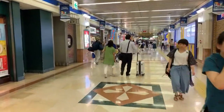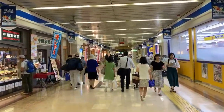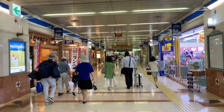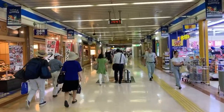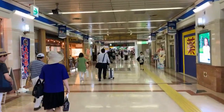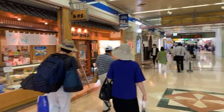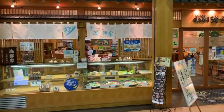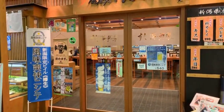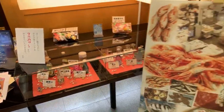We're now walking through the heart of the station. Hi John from the Dallas Fort Worth Texas area! Nice to see everybody — South Carolina, Southern California. If you want to write in where you're watching from, that's always a good time. You can see in the playback the live chat to see where everyone's watching from. Wow, look at this big kaiten sushi place! These sushi places always serve a lot of neat Japanese sake, and in Niigata you want to drink sake.